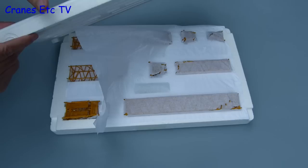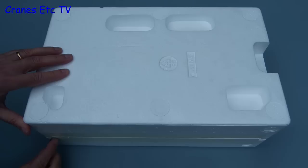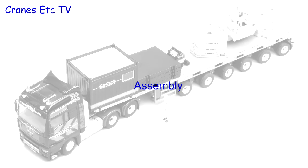There are two factory sealed trays and the thinner one contains all the parts needed for the fixed jib that comes with this version of the model. It's a standalone set which could be sold separately at some point. The second tray is much larger and requires a bit more skill to cut the factory sealing. Inside, all the parts necessary for the crane are there, so again this could be sold separately from the fixed jib.